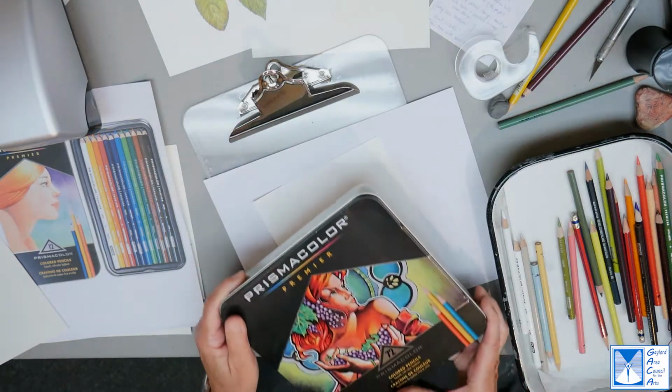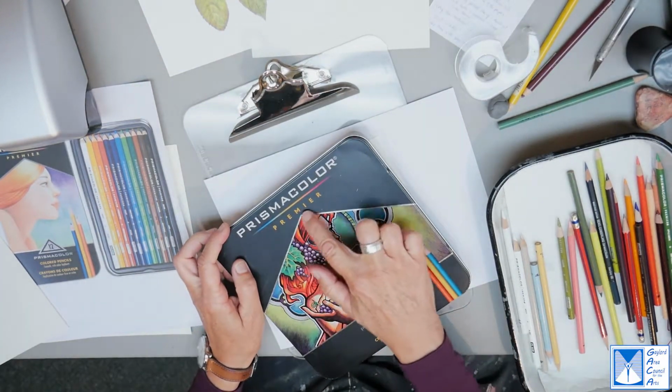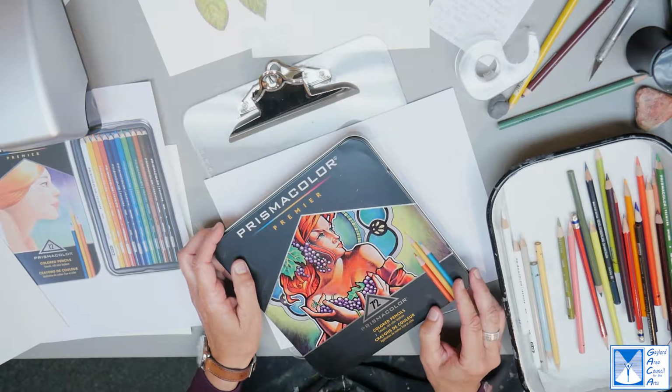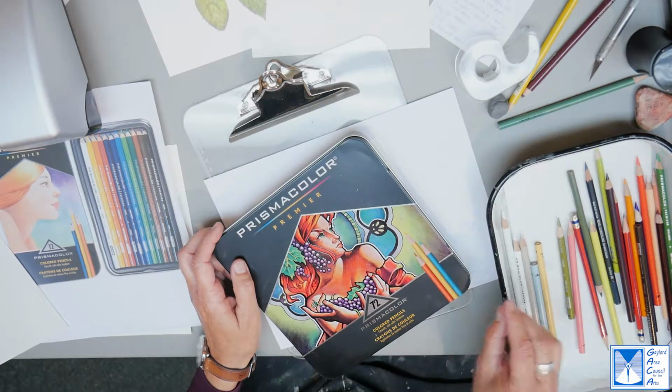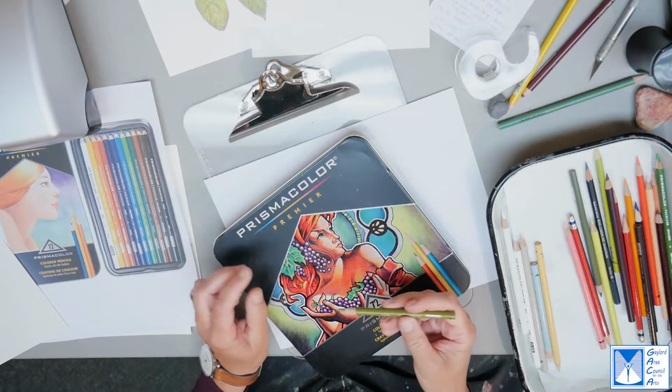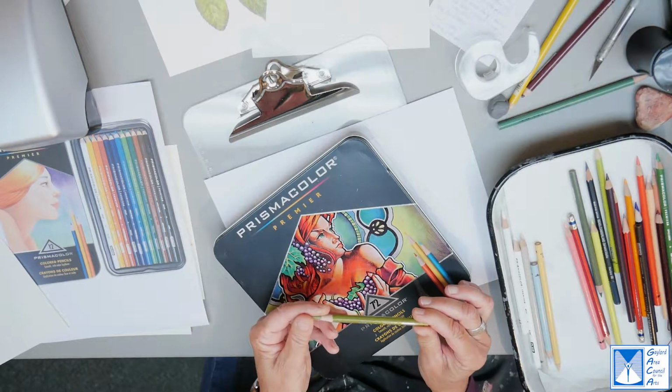And this is the set that I have. It's Prismacolor Premier, an artist grade set. This has a lot more wax in the makeup of the pencil and a lot more pigment, so it's a beautiful blending pencil. And here's one of these. I use them a lot.